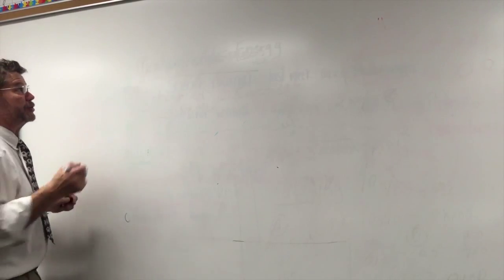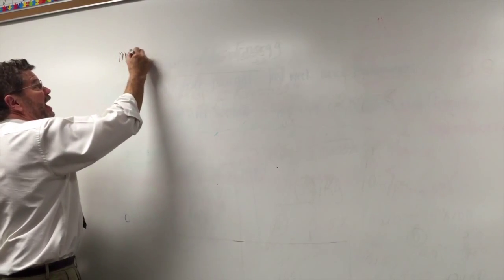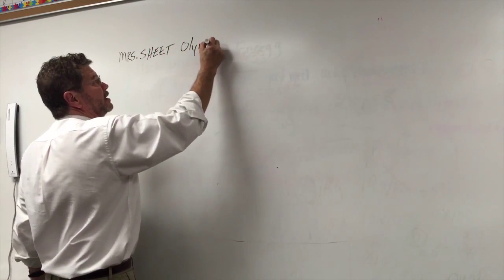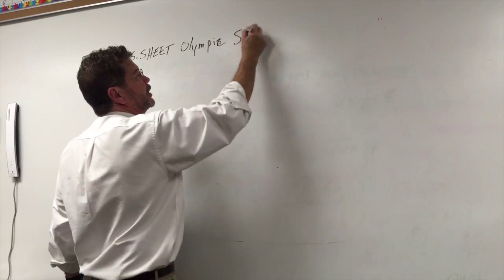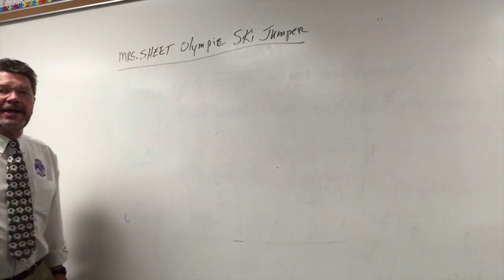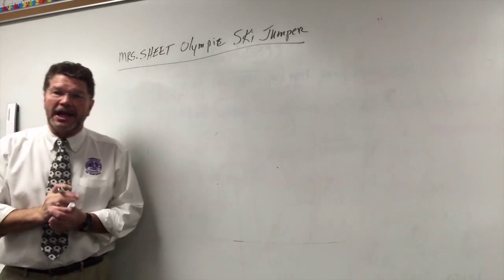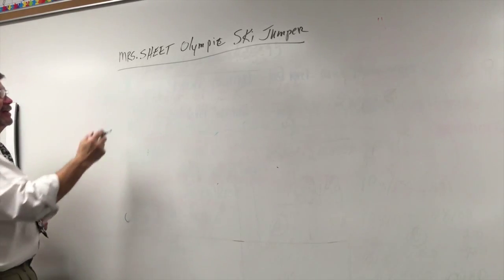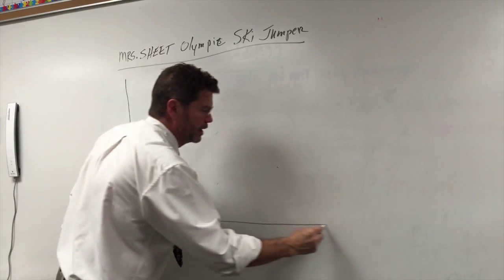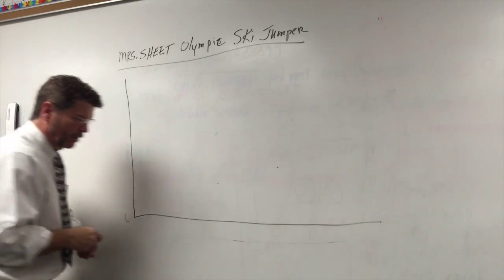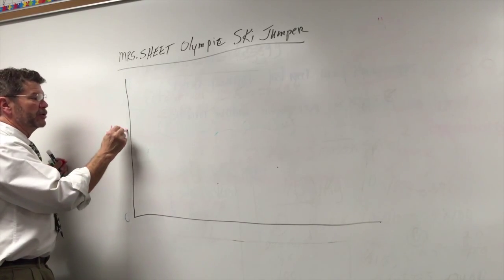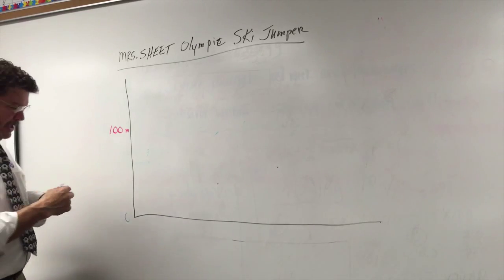Hey, here's something you didn't know about your teacher, Mrs. Sheets. She is an expert Olympic ski jumper. You didn't know that, did you? Well, she is. In fact, let me show you. We're going to find the mechanical energy that she did on her last jump. You remember when you did that, Mrs. Sheets? Okay, she went down to the ski jump. And go ahead and draw this. Here's the ski jump. And it is 100 meters tall. Wow, I can't believe that.